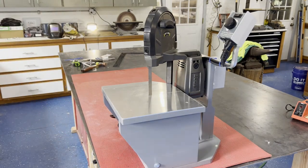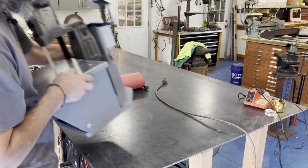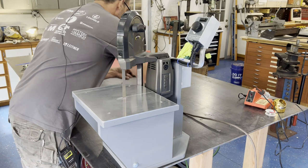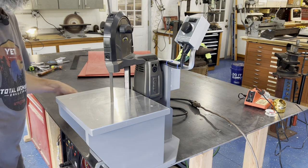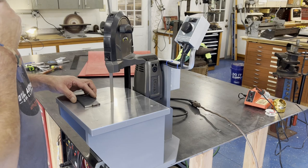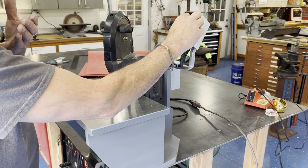The light was really terrible over there on the workbench, so I'm just going to demonstrate it right here. Moving the cushion, plugging it in, and clamping it down to the table. There we go — that's full speed. Here's the variable speed; it starts around there and gets very low.